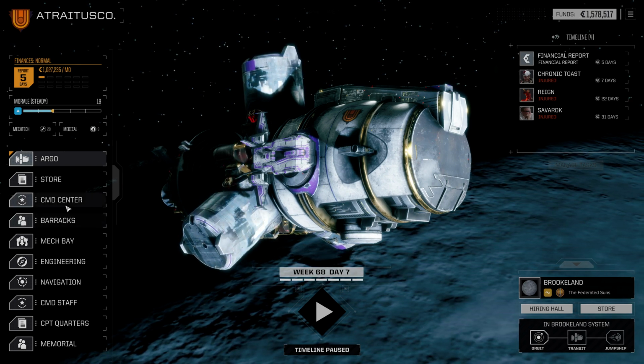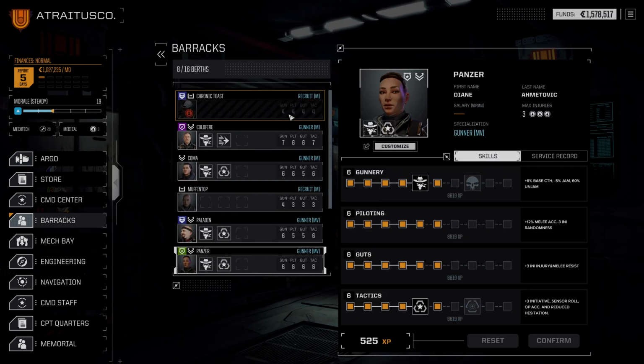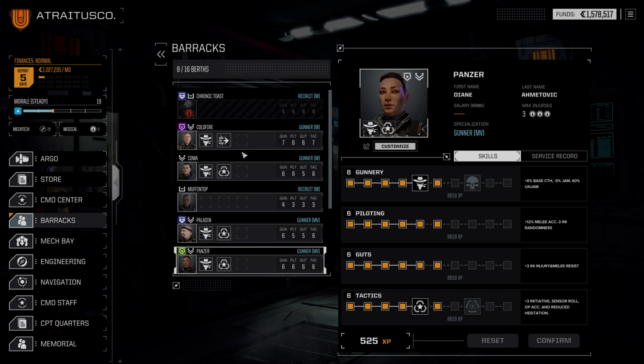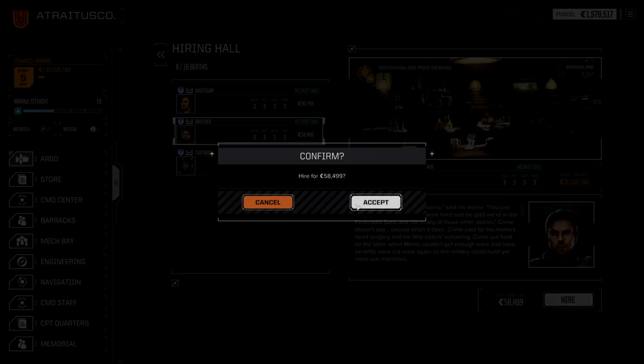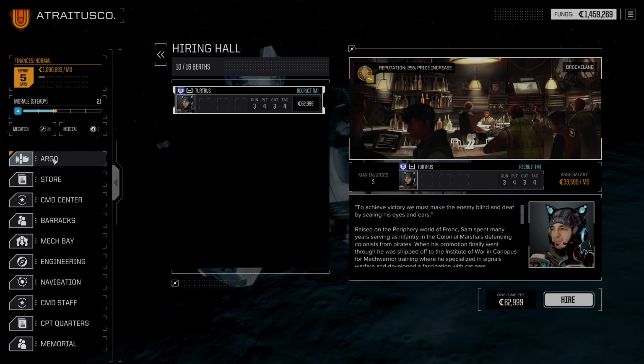The question is, do we have enough mech warriors to deploy here? We have 1, 2, 3, 4, 5, 6. So technically we need 2 more mech warriors. Are there 2 more mech warriors available in the hiring hall? Yes, there are indeed. The cheapest ones are Brother and Boot Camp. Fantastic.